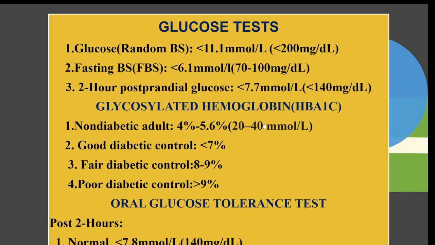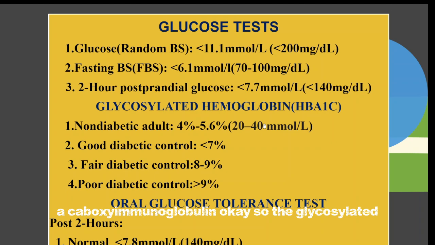The second component of the glucose tests is glycosylated hemoglobin, also called HbA1c. HbA1c helps us to monitor how glucose has been controlled, especially over the past 3 months. It's just a type of hemoglobin. If I ask you what types of hemoglobin you know, of course you know the fetal one, the adult one, the sickle hemoglobin. There are a lot of hemoglobins; you just have to memorize them.